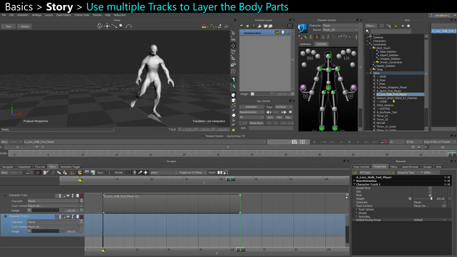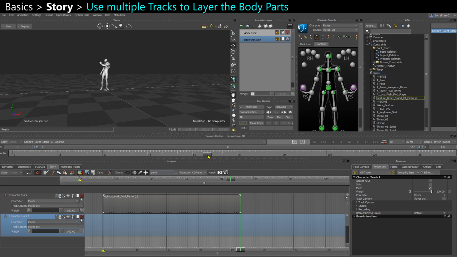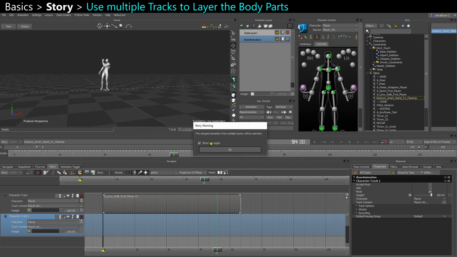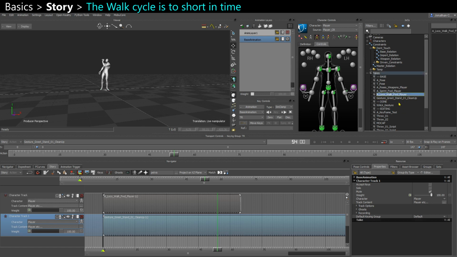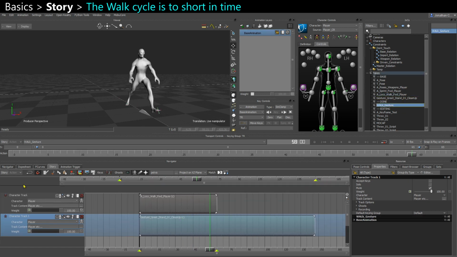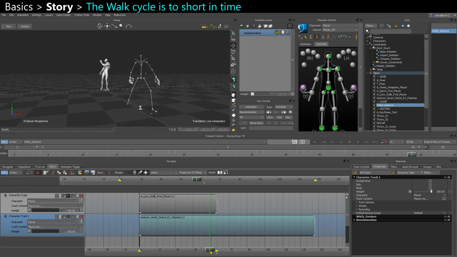And I'm going to jump on my gesture animation, add that. So again, because I have a layer, it's asking me if I want to merge. Say OK.